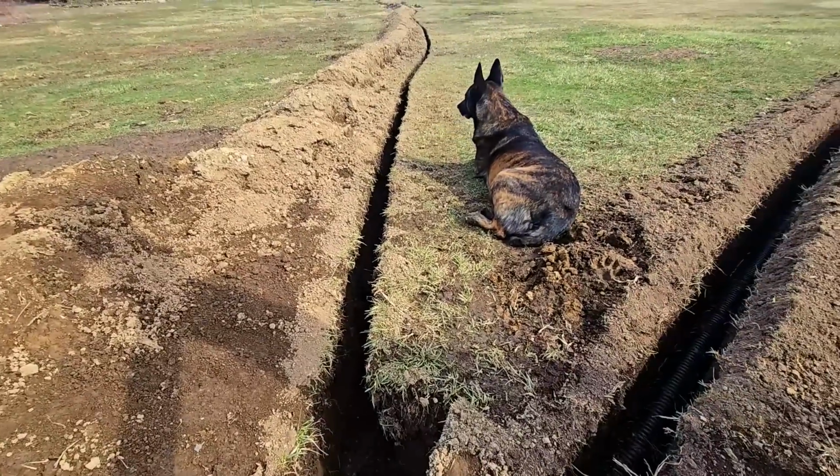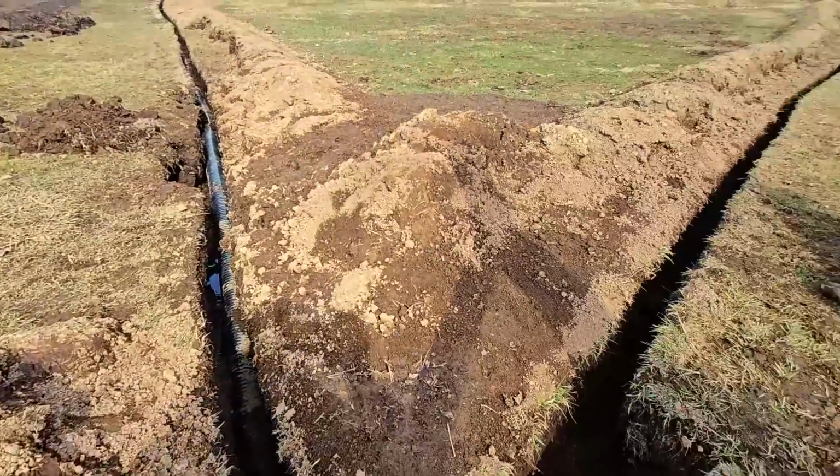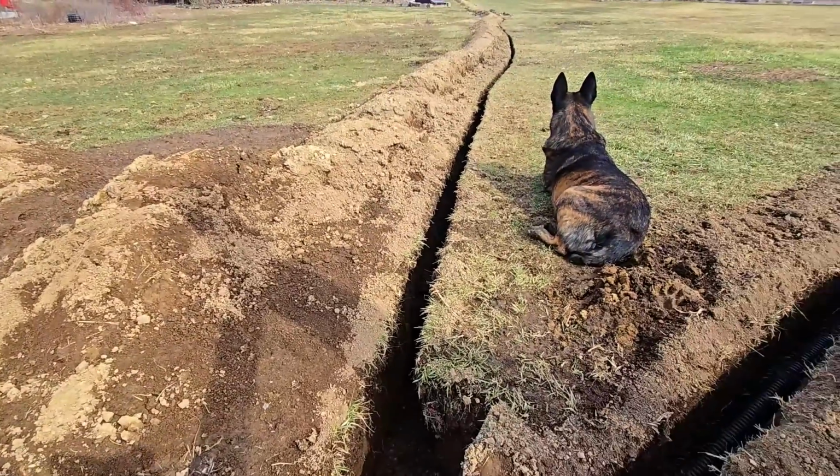So once I finish hooking up the hydrants, I will have to probably go with gravel inside there instead of the styrofoam. And that would be fine. I'd go ahead and do that right now, except my truck is broken down and I can't go get clean gravel. So we're going to go ahead and work on the things that we can work on, huh, Pop? I have one more hydrant to hook up, and that one's down in the vegetable garden, and then I need to splice the wires together and get that box all watertight so it can be buried. And then we can start all the backfilling of all these ditches here before the mud comes tomorrow, huh, Pop?